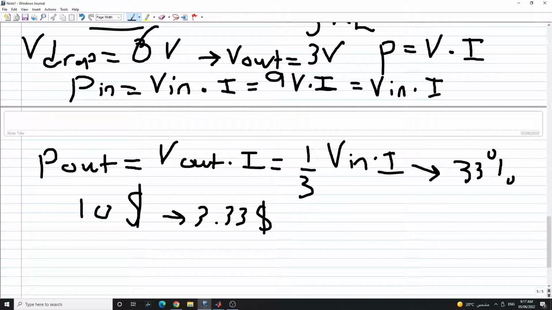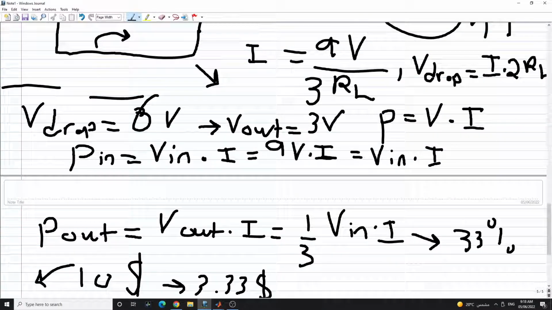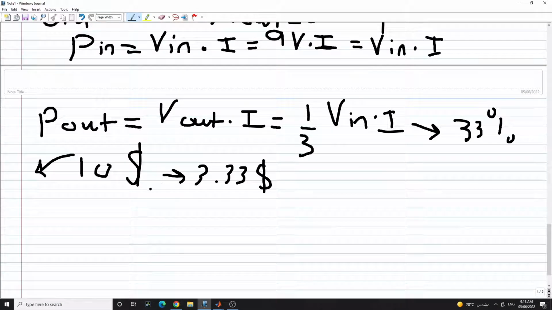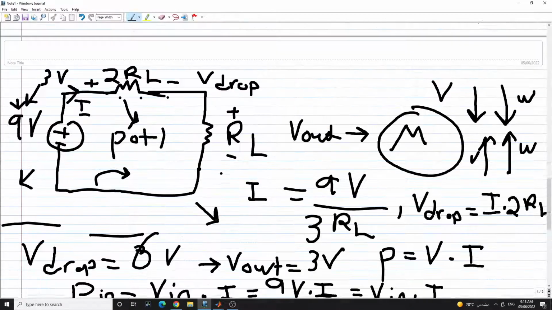Now, don't think about it as $10 or some sort of simple application you're running at home, or some Arduino and such. Think about it as the economy of an entire country. For example, you're talking about a multi-billion dollar, even multi-trillion dollar industry, if you think about all the applications that use electric circuits in the world. And what you're saying is, if we were to use a circuit like this to control the output voltages on all of our loads, instead of a multi-trillion dollar industry, we would need to pay that same amount of money but multiplied by 3 in the case of this resistance.